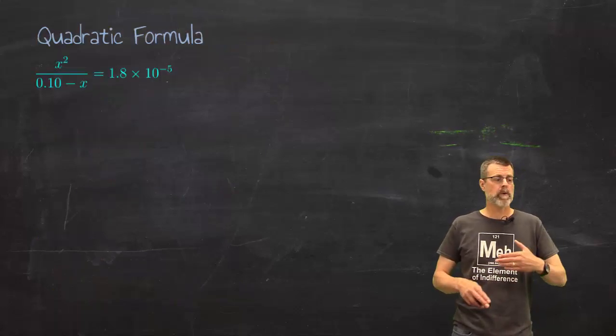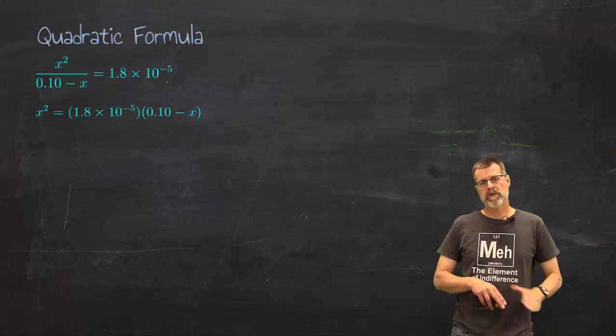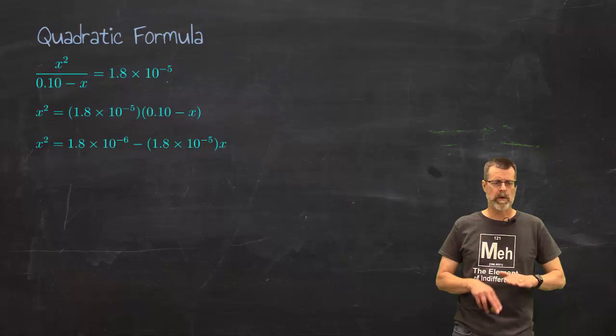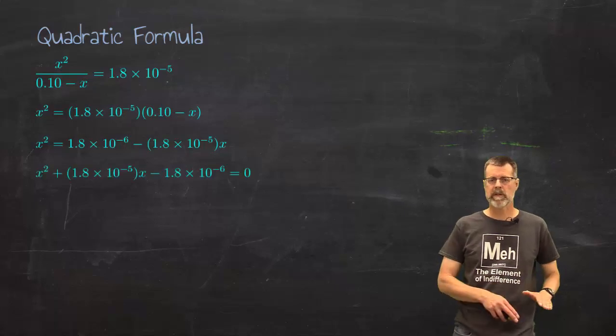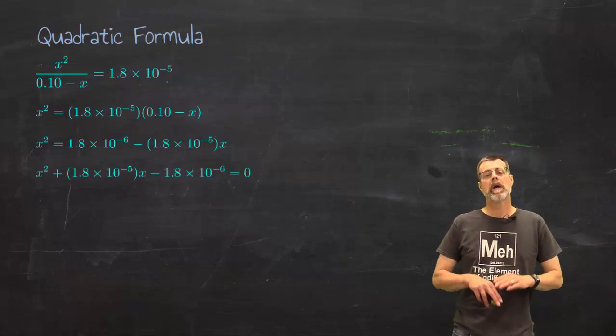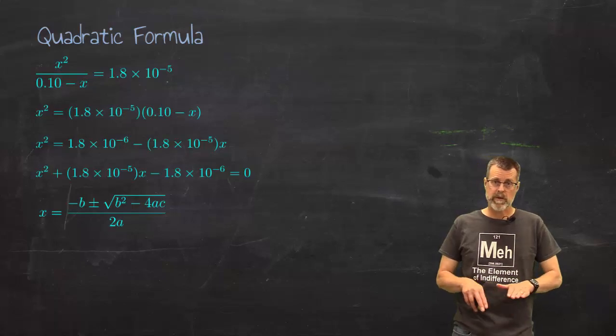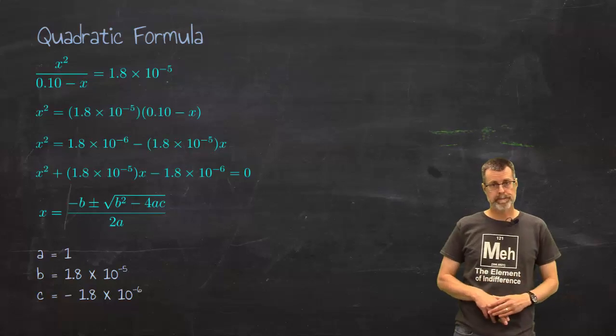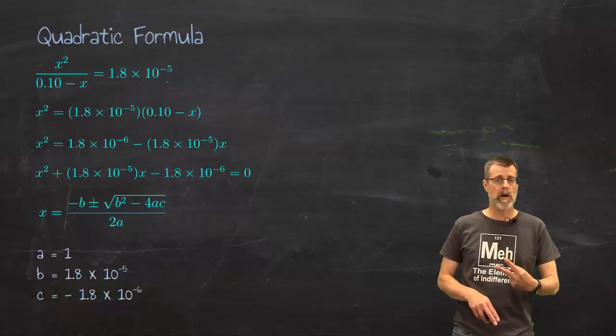So, quadratic formula: I would rearrange the expressions so that everything is on one line. I get rid of the x squared over top of anything else. I bring everything to one side, set it all equal to 0, and now I can substitute it into the quadratic formula where my values of a, b, and c are indicated. If I do that, I'll end up with two possible roots.